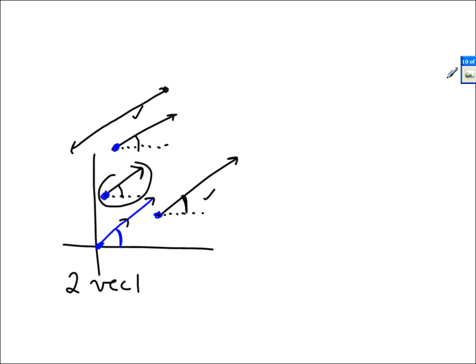Maybe I shouldn't have said you have to draw the horizontal line at the tail. You can draw the horizontal line here. Still, this angle and that angle are the same. That is, all of these four or five angles are the same. If I draw the horizontal line here, well, yeah, this angle and this angle and this angle and this angle and this angle, they're all the same.